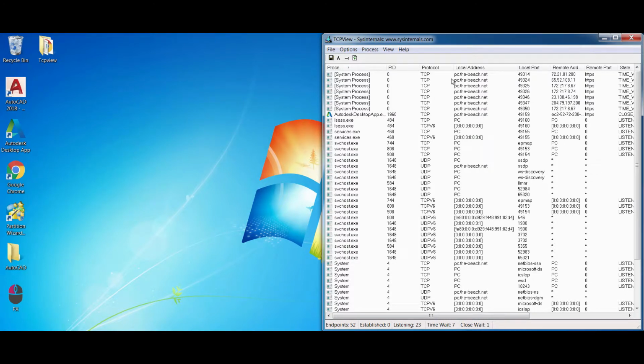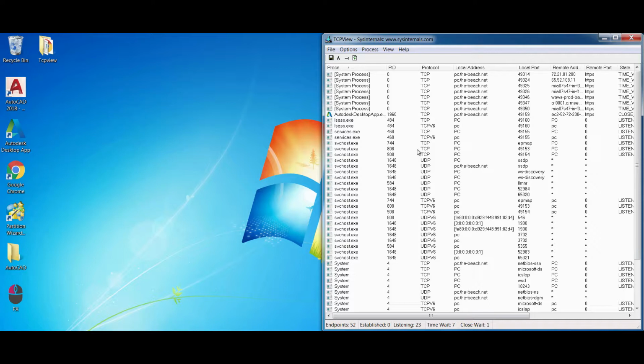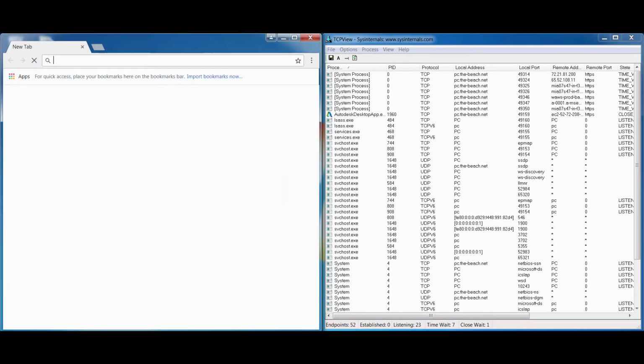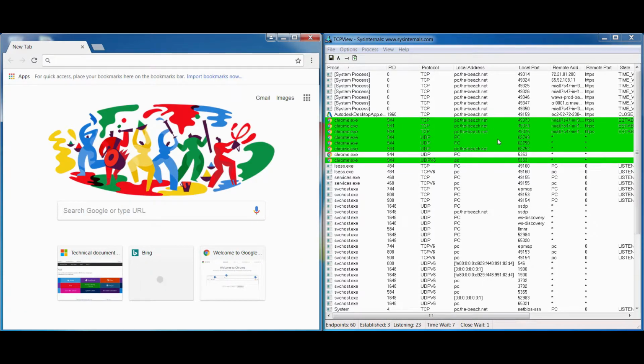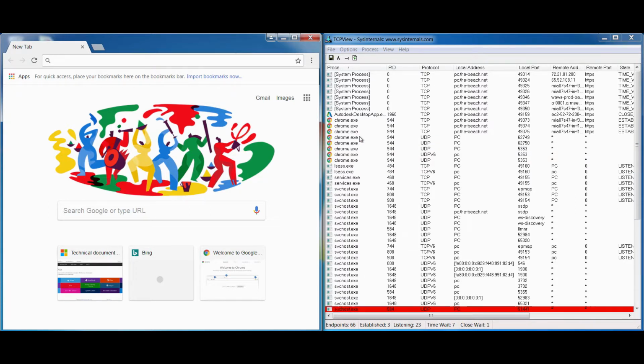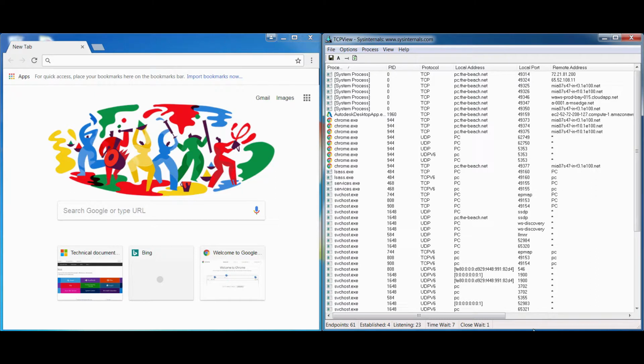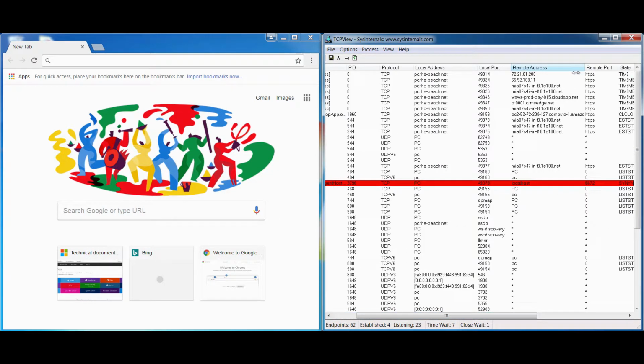So you have things like the protocol, the local and the remote address, and also you have some activity there. When a process starts a connection, you will see that in green, and when it closes a connection, it will be in red. If, for example, I now open Chrome, you will see that a lot of connections here in green are established, and you will not only have which application is starting and closing the process, but also the protocol, the local address, and the remote address, which is the most important. I'm going to expand this, and many other things.